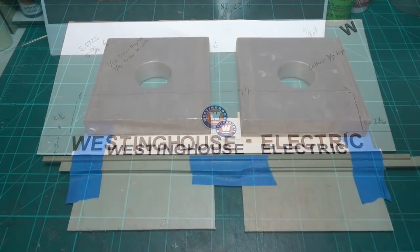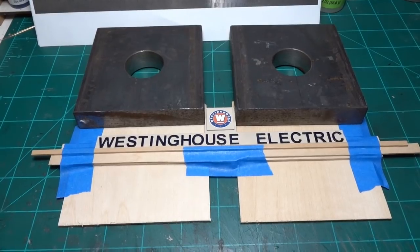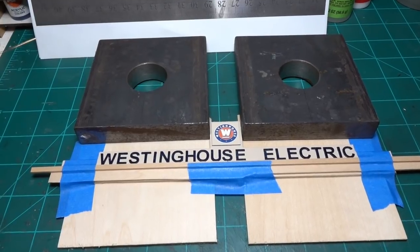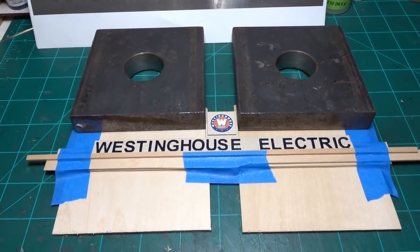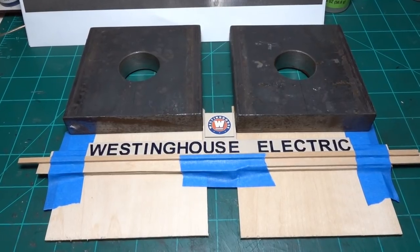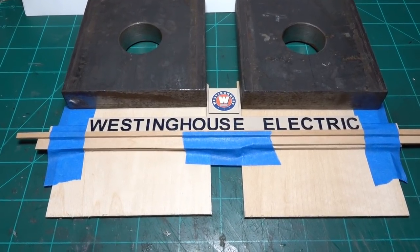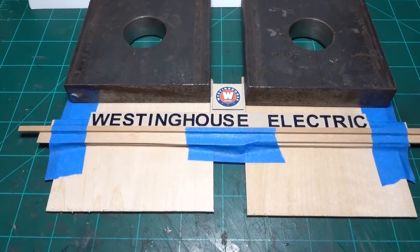So for the sign rabbit hole — here's what I'm doing. I simplified it but I think it'll look fine. The letters are 3/8-inch Arial block letters found on eBay. I painted them with a Tamiya blue I had on my shelf — I don't even know exactly which color — and the material takes paint a little differently, but I kind of like how it came out: a real deep dark blue. I can't tell from the blurry aerial photograph if the real sign letters were dark blue or black.